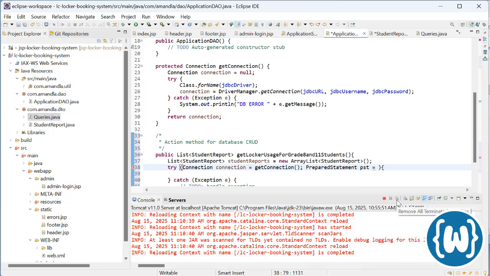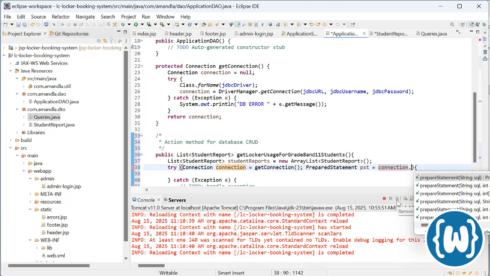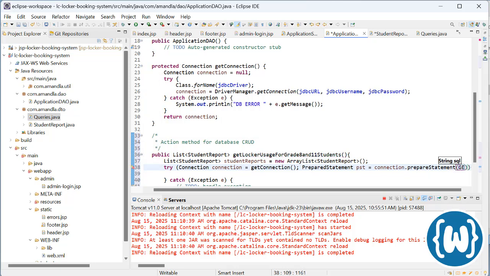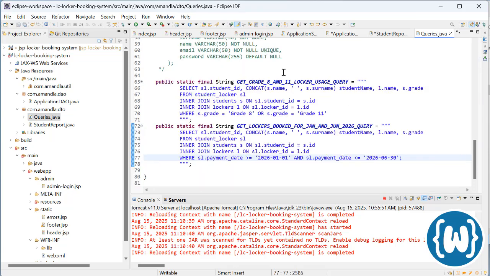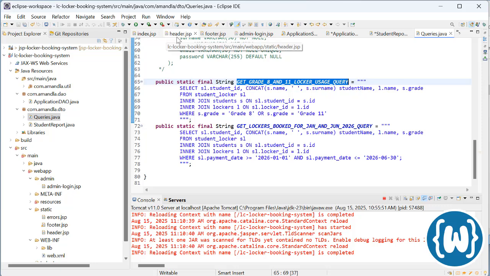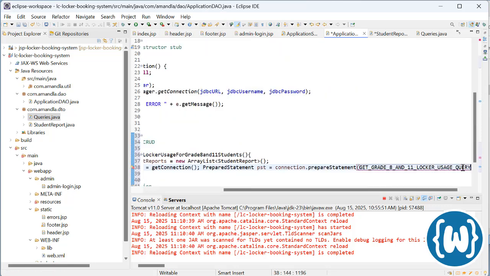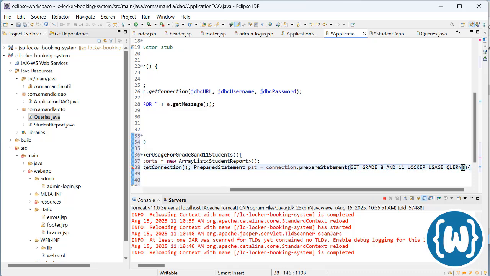Prepare statement PSD equals to connection dot prepare statement. So we get the statement. So the statement is what we have in the query here, get grade 8 and 11 query. So we paste that in.